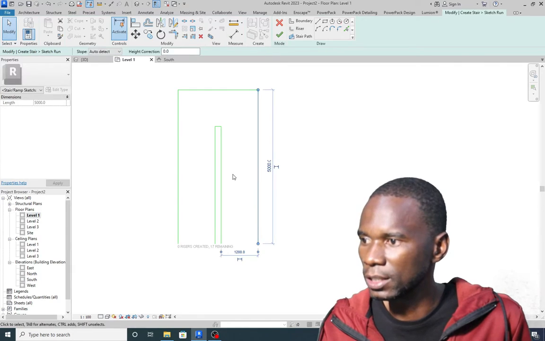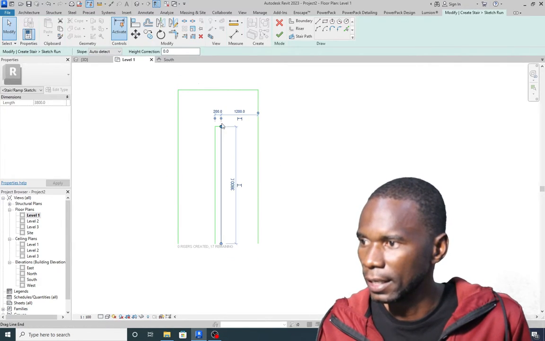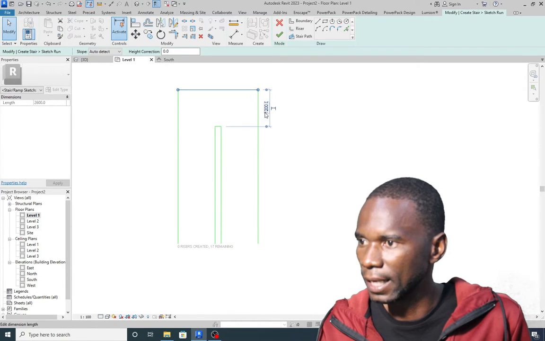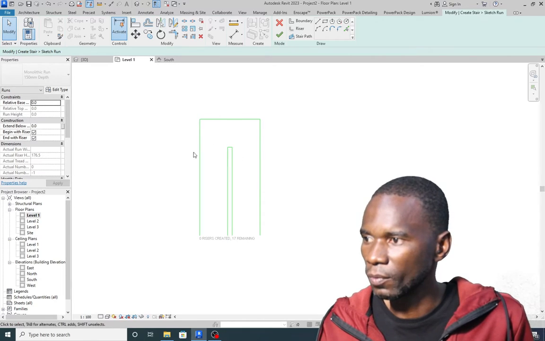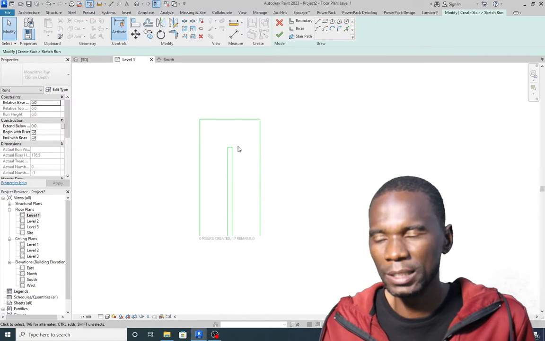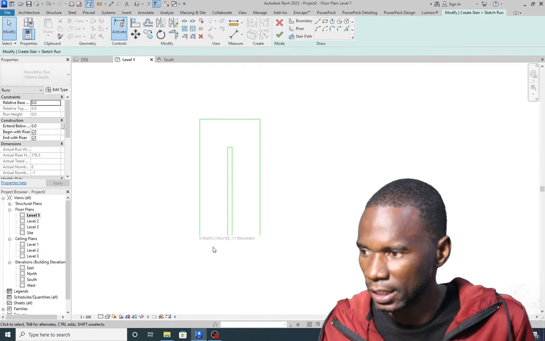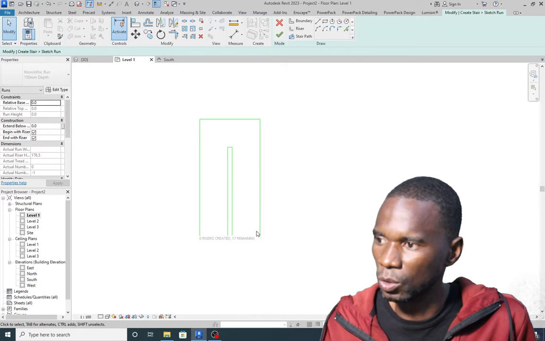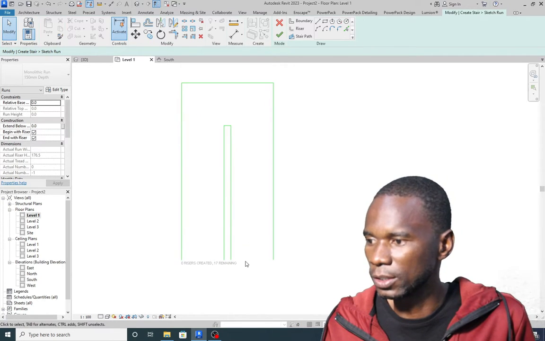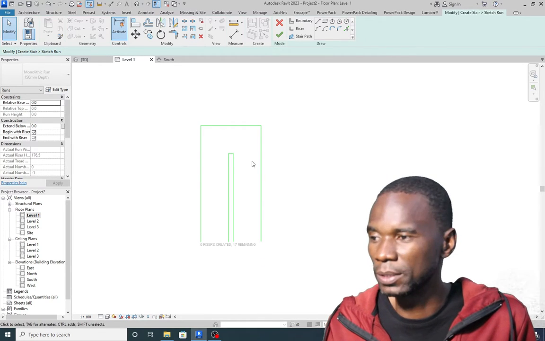Okay, so I'm more interested in making sure that the width is okay, as you can see, and in between I have 200 and the landing 1200. Okay, so make sure that you don't completely close the boundary. When this is like from the starting the ground, you go up and then this is where you come out as you go up the stair. So don't close this gap and this gap, leave it where it is. Okay, so I'm done with the boundary.